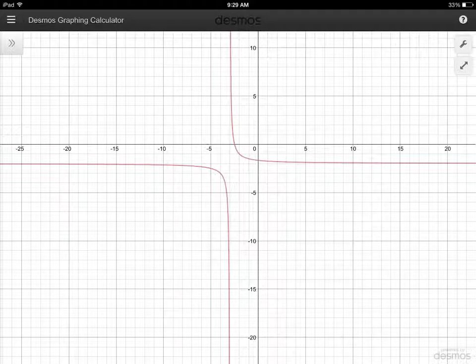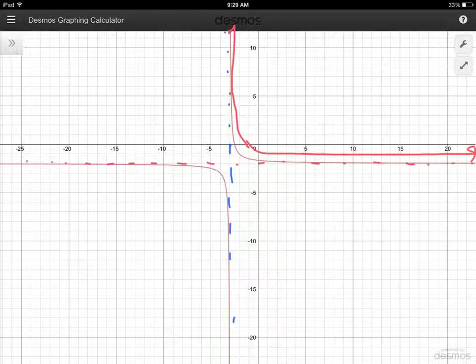Here is the graph of the function f of x equals 1 over x plus 3 minus 2. I did graph it on the Desmos graphing calculator, and you will notice that you have your vertical asymptote at -3 here. So your function is getting very, very close to that. And then we have the horizontal asymptote at y equals -2. So we have the intersection there, and you can see in the graph both of them are getting very close, as the function goes to infinity, it gets very close to your asymptotes.